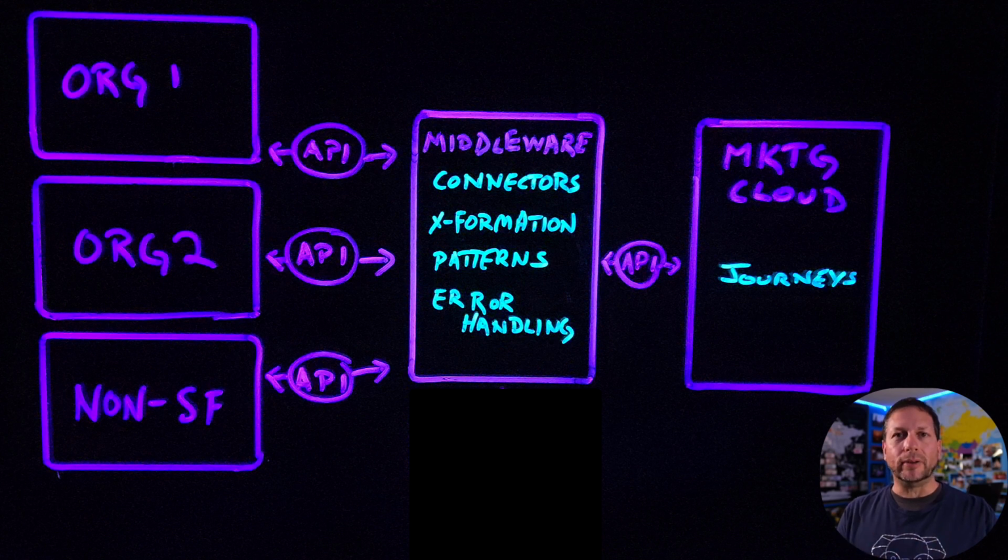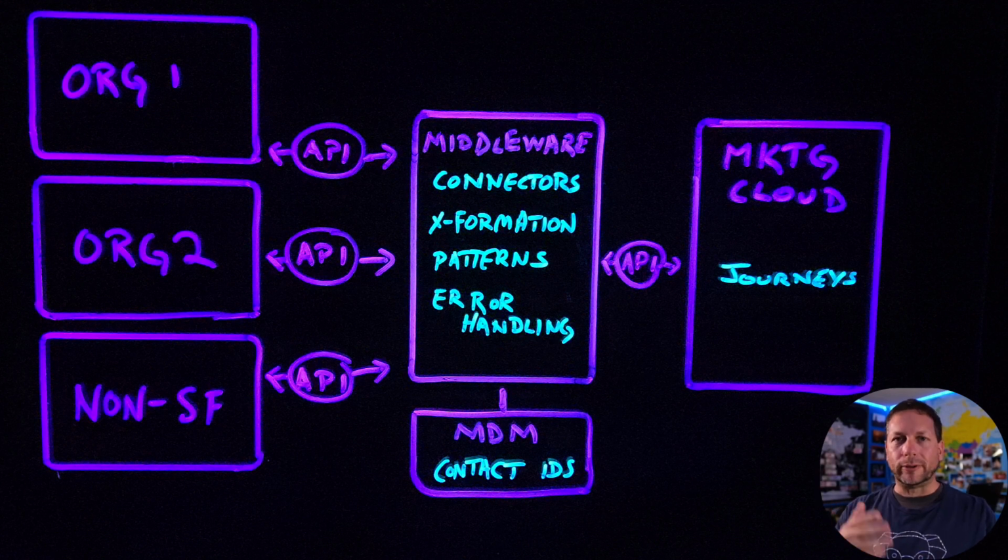And something else that I haven't mentioned yet is that you have all of this contact data coming in from all of these different systems. Some of them are Salesforce, some of them are not Salesforce. They've got different IDs, and Marketing Cloud is not going to know how to handle those if you send that data directly to Marketing Cloud. So what you're going to want to do is use an MDM tool to synchronize all of your contacts, make sure you're removing duplicates, make sure you've got a consistent way of creating IDs for them, and then send them into Marketing Cloud, which adds some additional complexity and costs into the approach overall.